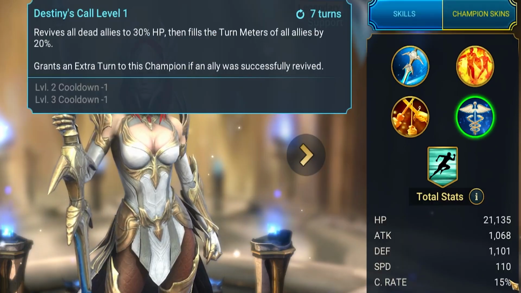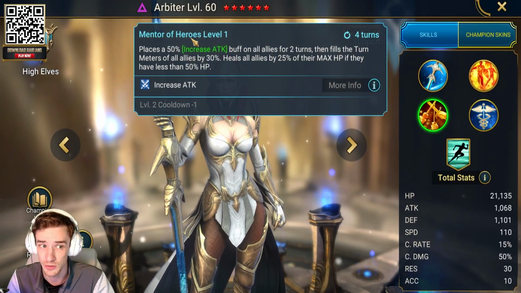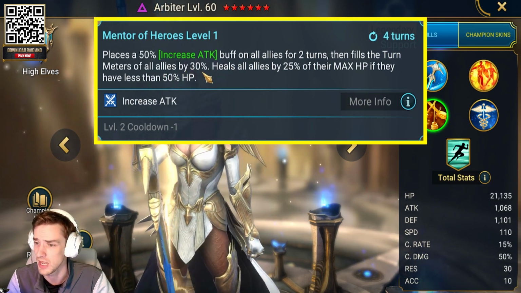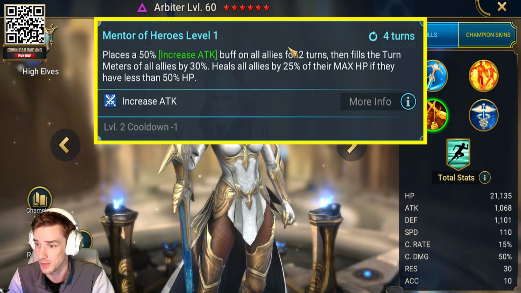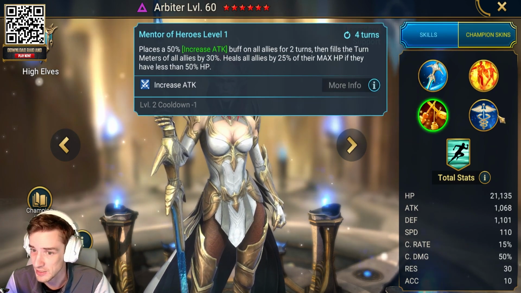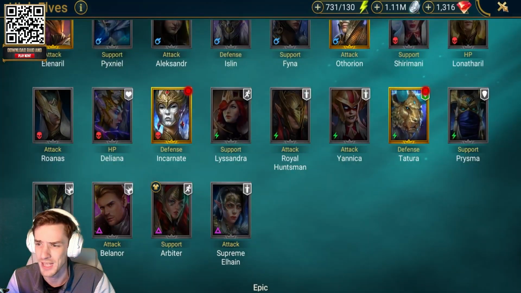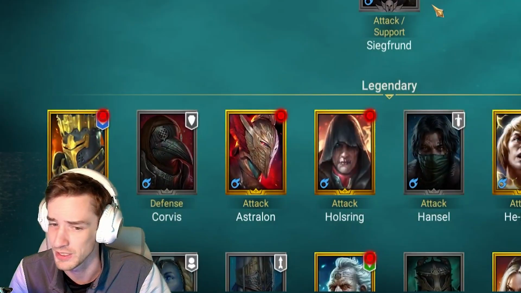Now, Arbiter, very high base speed, 110. Her skill 3 is going to place increased attack and fill turn meter of all allies by 30%. That's huge. Everybody in live arena picks Arbiter right away. It's just how it is. And then she heals all allies and also has a revive skill. Both those combined, plus it's a free Void Legendary. Massive. So good, and I can't wait to get her. Definitely my number 1 for that.